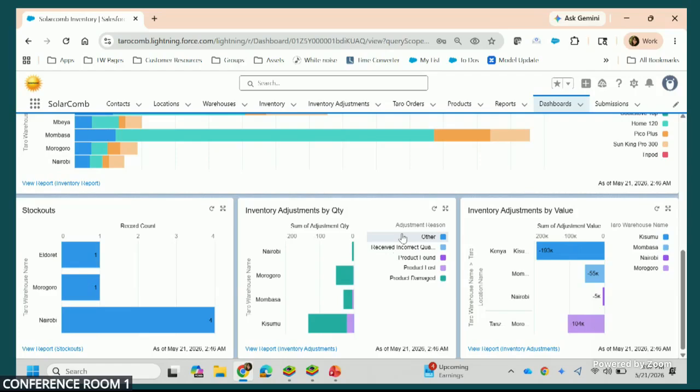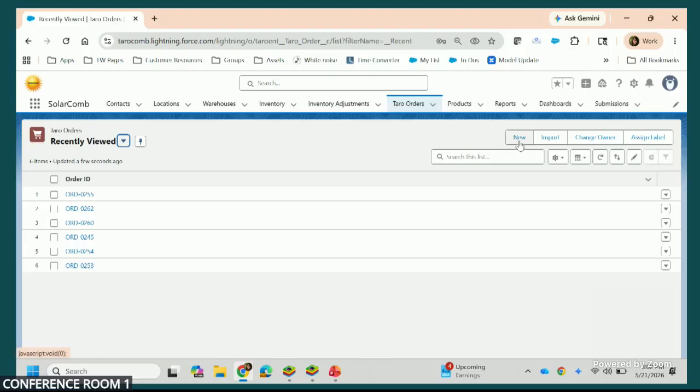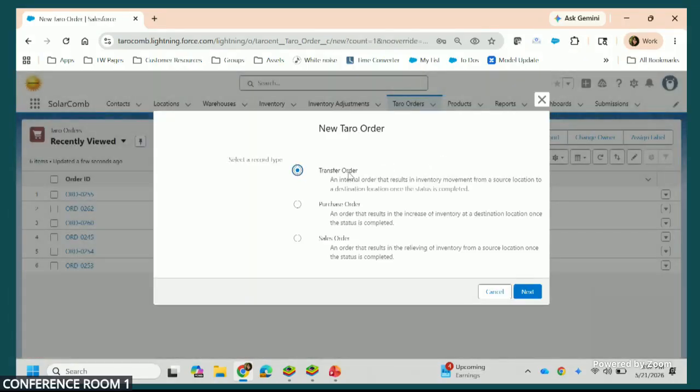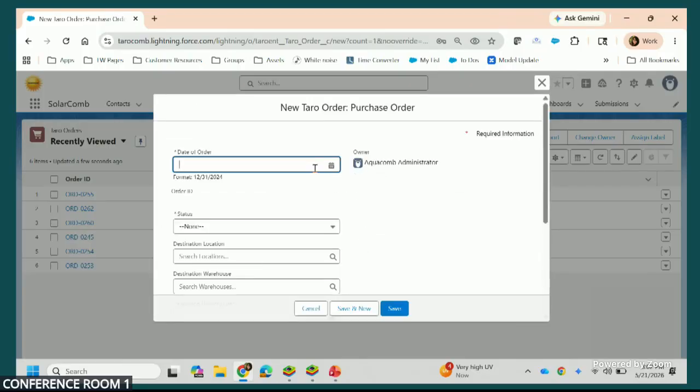Okay, so let's say that we need to get an order in. So now let me become a procurement manager. I'm going to create a Terra order. So there's 3 types of orders. One is the purchase. How are you purchasing items into this organization? How are you transferring orders around, and that final sale? So I'm going to start at the beginning and just purchase additional solar lanterns here.